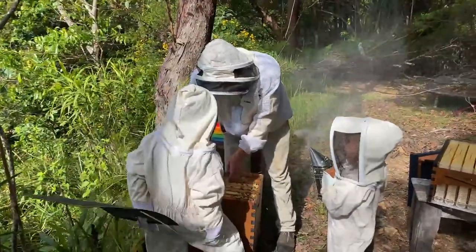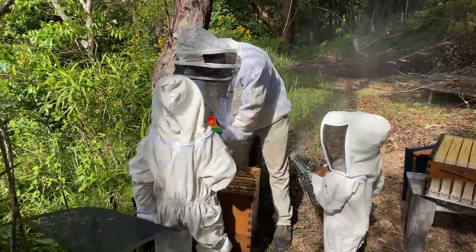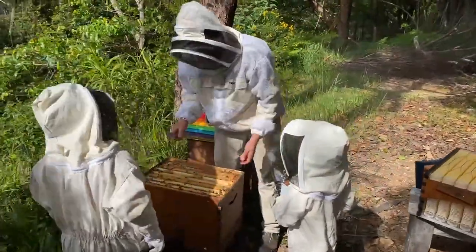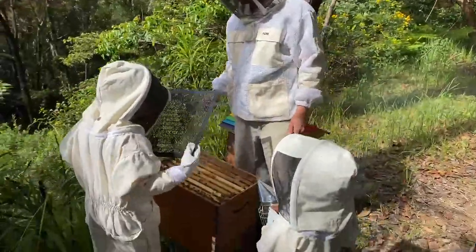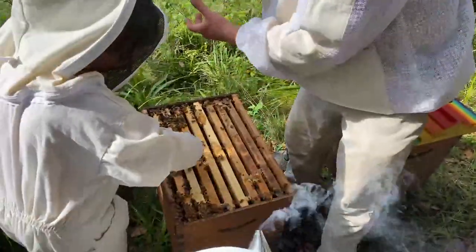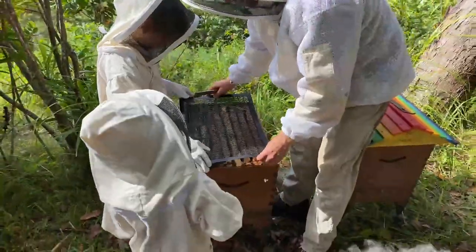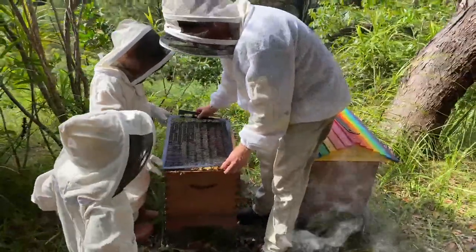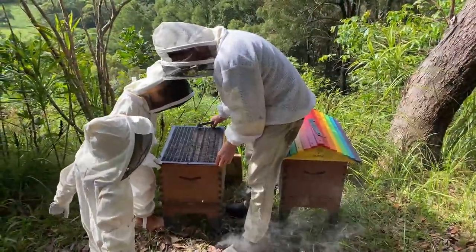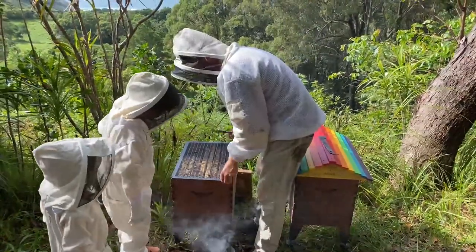We're just going to get this out of the way. Notice how the bees change note, but soon they will calm. But the reason why we were doing that is to help them get out of the way. So now that excluder goes on. Make sure there's no bees on the edge. That's right. You can do that while you're putting it on just by nestling it down, just gently, gently rubbing it a little bit around so all the bees are out of the way. There's one step under this jail bar. Okay. The queen excluder's in place.